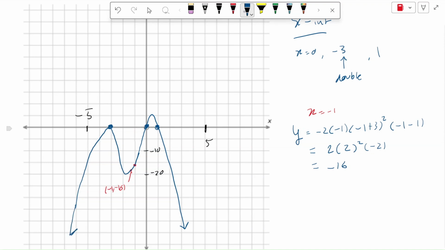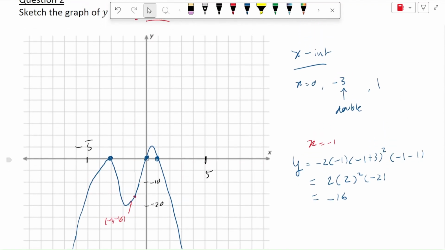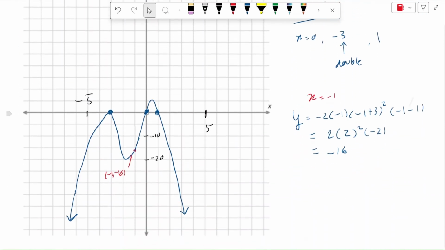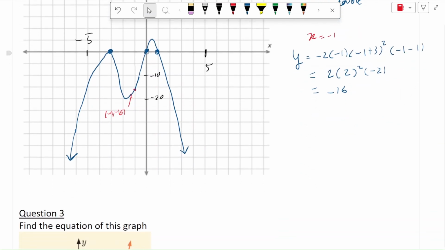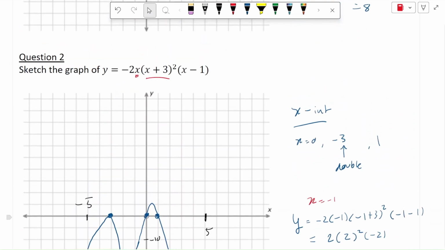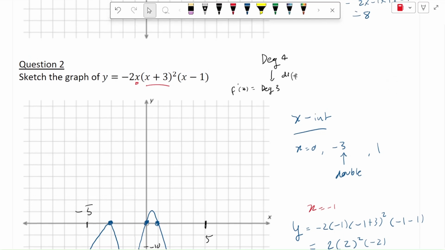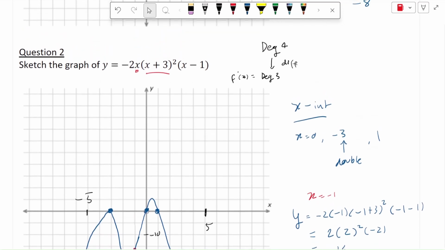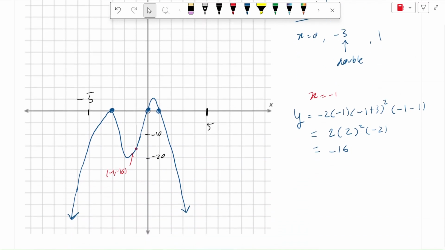So this is a quartic function, which means that it has 3 vertices. It's always 1 less than the degree of the polynomial. And if you think about why that's true, you can actually use some calculus to justify it. If you've got a degree 4 and you differentiate that, you'll get a degree 3. So this is f dash of x. We would expect f dash of x equaling 0 to be the flat bits. So on a degree 4, I would expect 3 flat bits, which we have. So that's good news. Again, let's just graph it and double check.